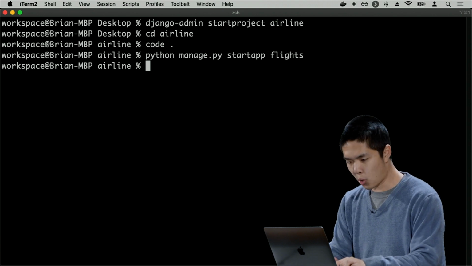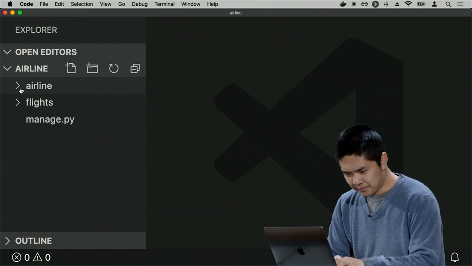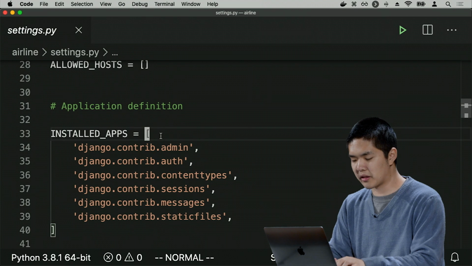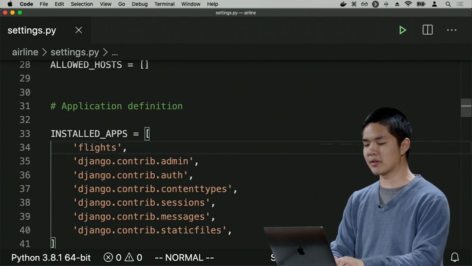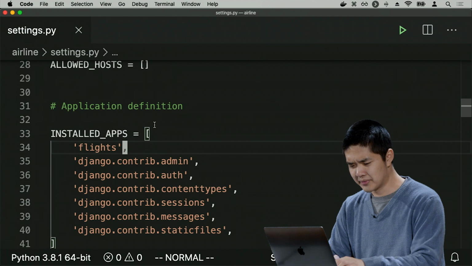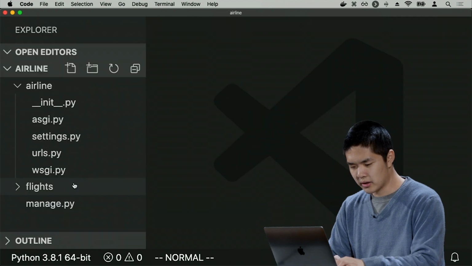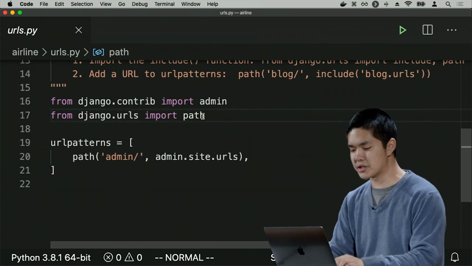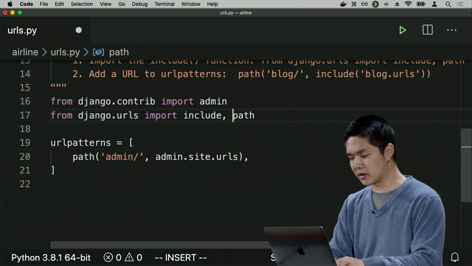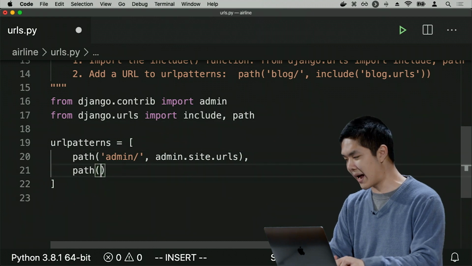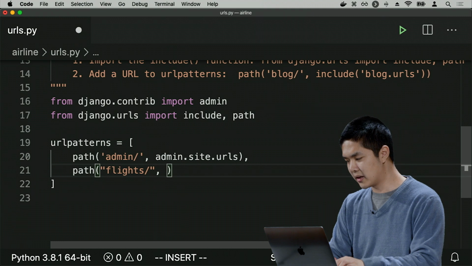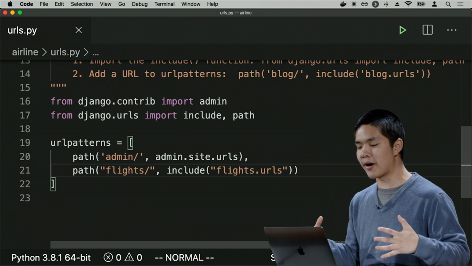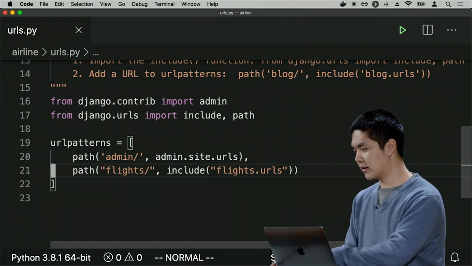flights. When I create a new app, first thing I'll need to do is go into settings.py inside of airline and go ahead and add this app as an installed app. Right? So flights is now an app that I've installed. And then what I'll want to do is go into urls.py, which is, again, that table of contents for all the URLs I can get to for this particular web application. I'll import include, because when someone visits the path of flights/something, I'll want to take them to flights.urls, mapping them to the urls.py file that will be inside of my flights application.